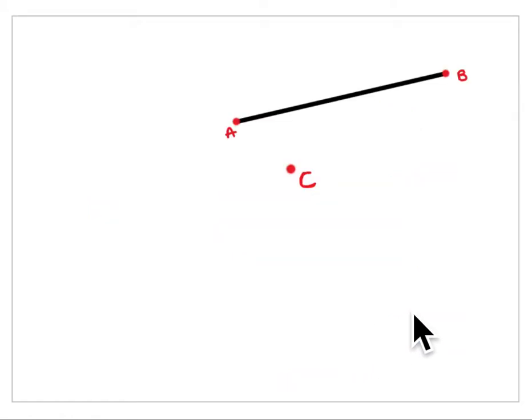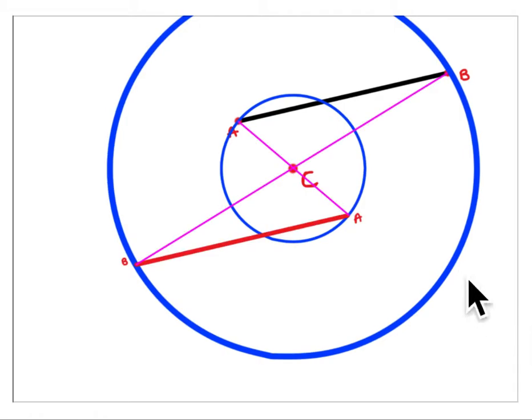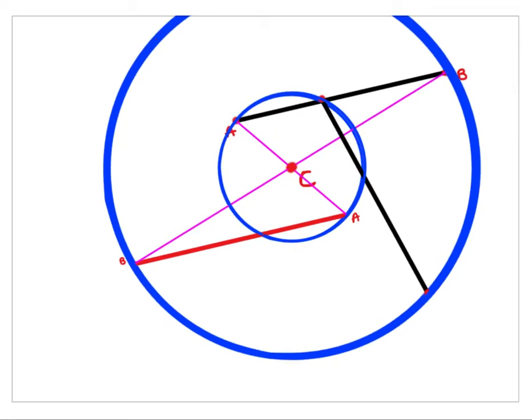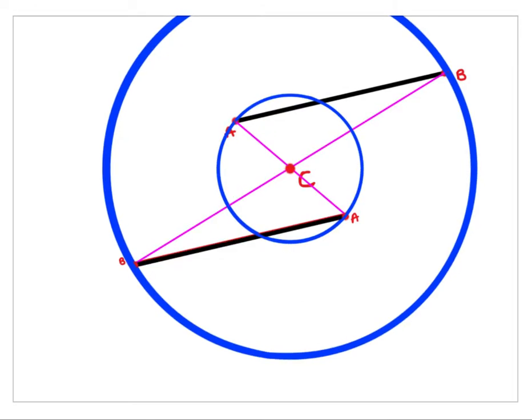Okay, the last example. What if the center of rotation is not on the line segment, it's somewhere other than the line segment? So this one was pretty hard for me to figure out. So I drew these circles. So A is going to rotate from C around the smaller circle, and B is going to rotate from C around the larger circle. And they're going to rotate at the same time. You're just going to rotate around, and you end up with a line segment that does not overlap, but it's parallel to the original line segment.